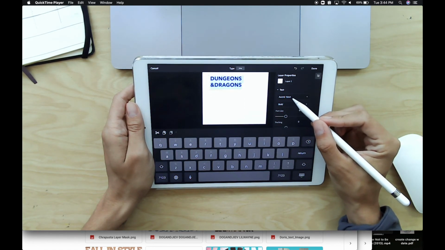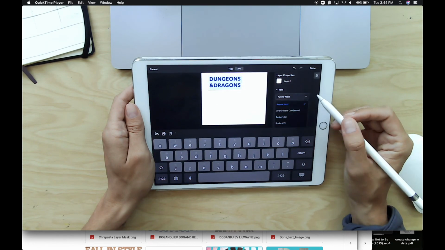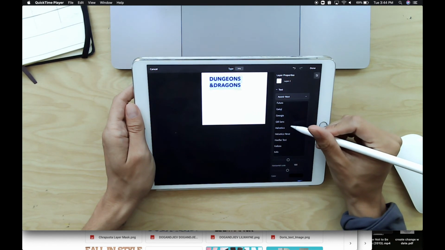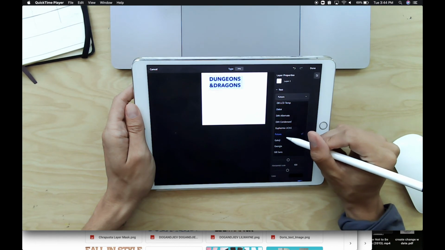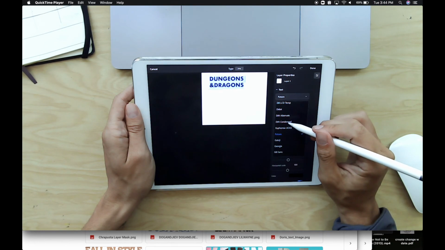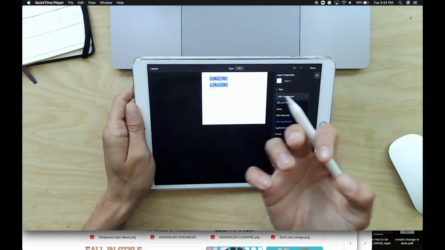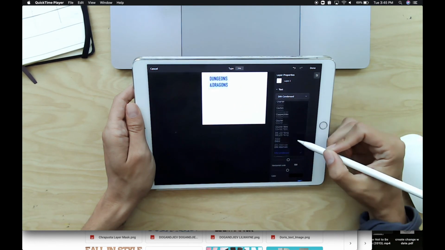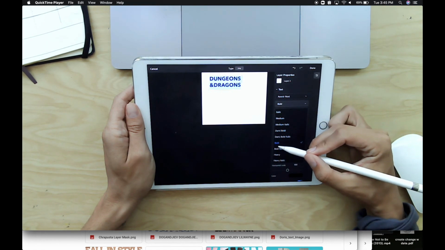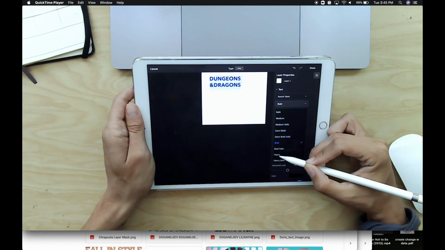Now, I have Avenir Next. You can never go wrong with Avenir Next. Other fonts that I think might work well for this, Futura Bold is always one of my go-tos, and keeping it bold. It's got to stay bold, right? What we don't want is something too thin because we want the image to show through it. So I'm going to go back and grab my Avenir Next. I'm going to not just choose the bold, but the heavy weight.